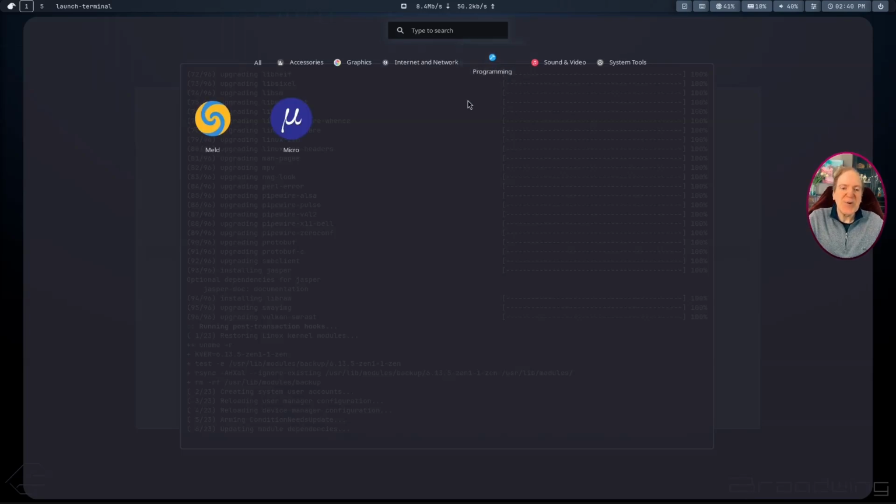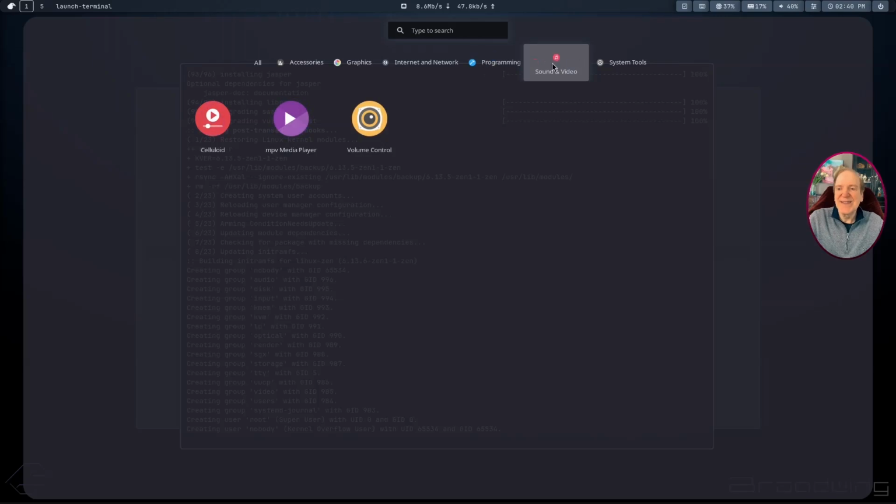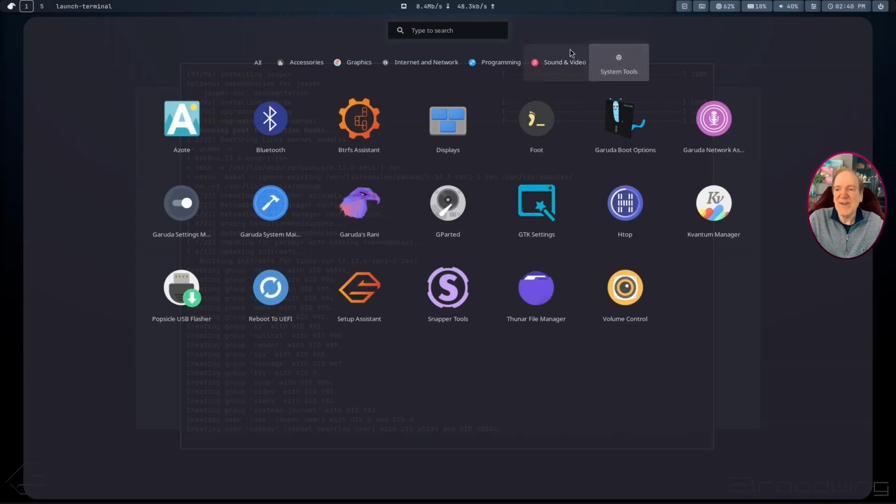Next category is programming, so it looks like Micro is installed by default, and Meld, which I think is a file compare utility there. And then under sound and video, we got volume control, MPV player, and Celluloid installed by default. And then our system tools with a lot of the essentials in here, like Azote, which I think is like a Wayland equivalent to nitrogen, if I remember right.